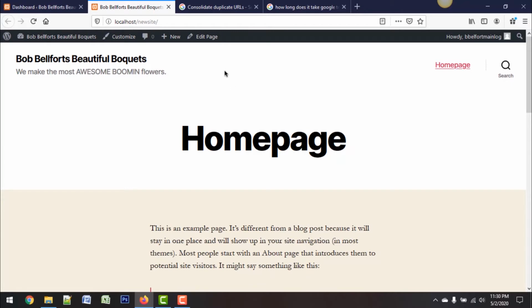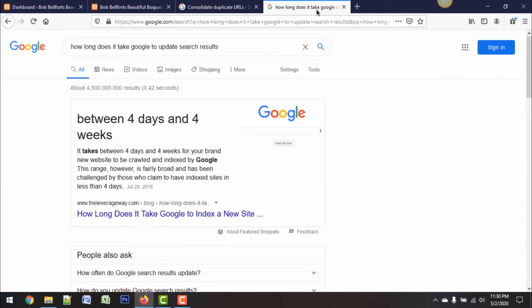And so the main thing I wanted to cover as well, or another topic I wanted to cover on the first issue I was talking about, was if you're getting pre-indexed and you haven't determined exactly how you want to set up, let me direct your attention to how long it takes Google to recrawl your site to update their search engine. Between 4 days and 4 weeks. That's, if you haven't had a daily dose of whiplash, there it is for you. Between 4 days and 4 weeks.